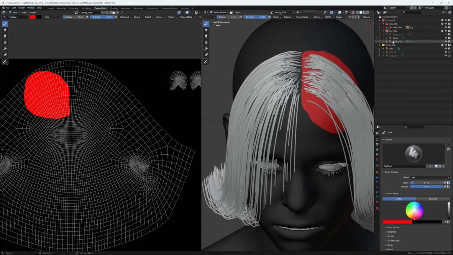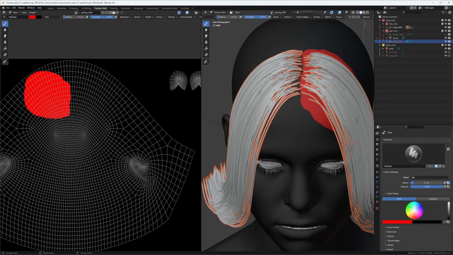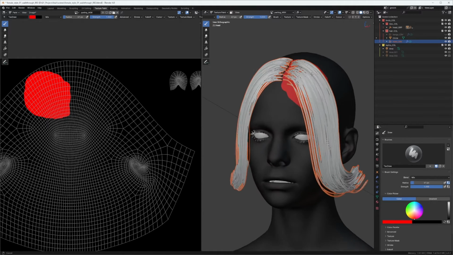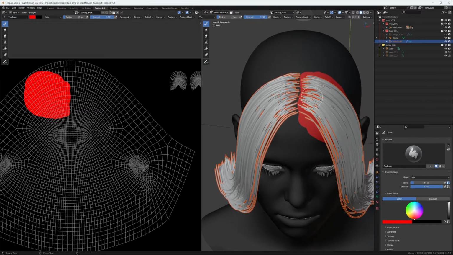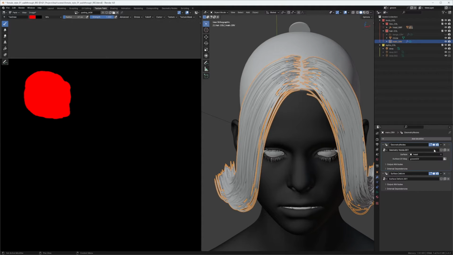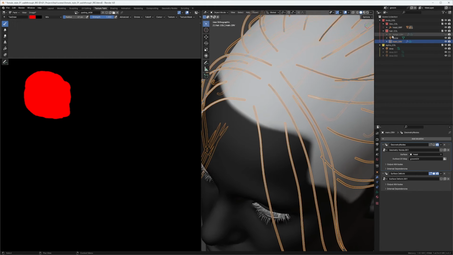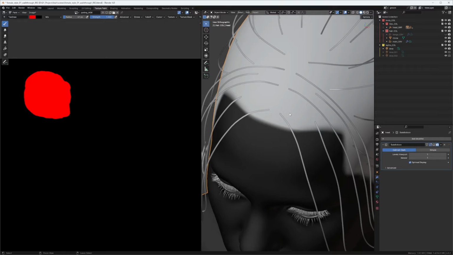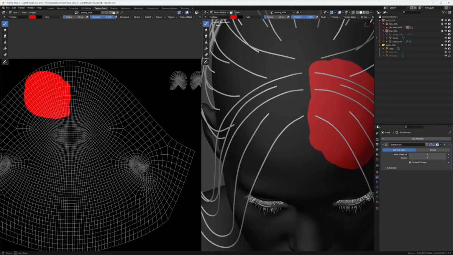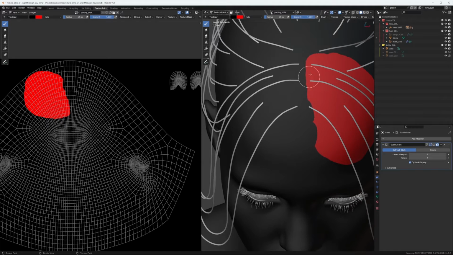Okay, not too nice, there's something happening, let's see what it is. Because we are judging right now by the interpolated hair, maybe we want to go back to the main hair and quickly disable the modifier, because then we can see where the guides actually are, so where the mask needs to go as well. Go back to texture paint. Yeah, so probably before we have been somewhere here, and I was interpolating wrong, so this hair was looking to the left. So we want to go right in the middle between the guides.